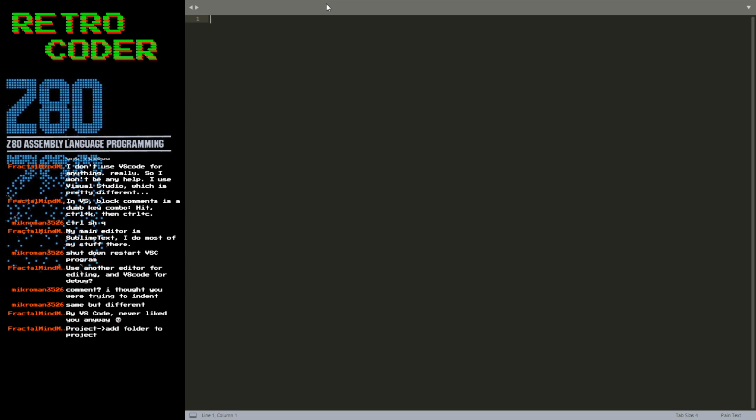Open project. Oh, you've got to have an actual project file. It doesn't open just a folder. There must be a way of opening a folder. Open folder.